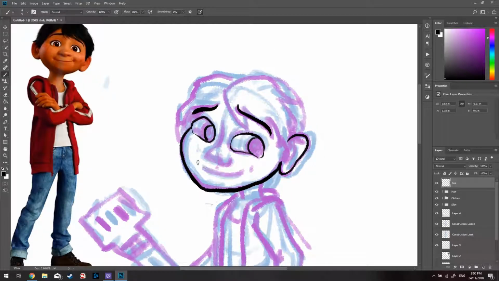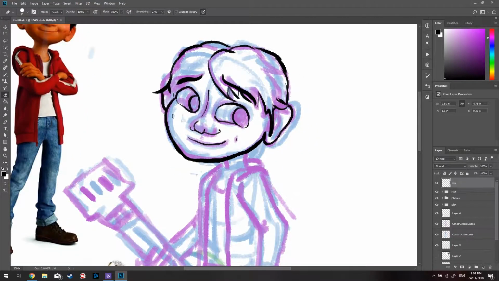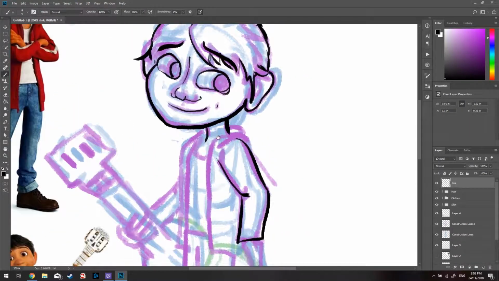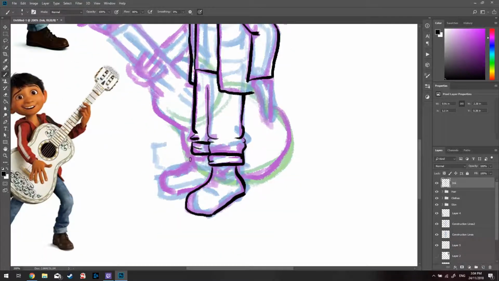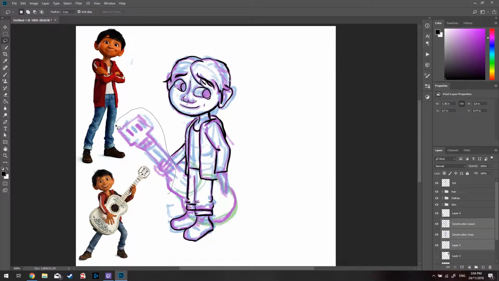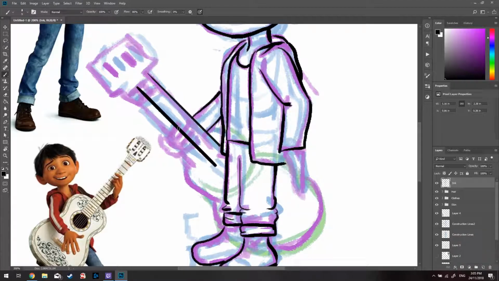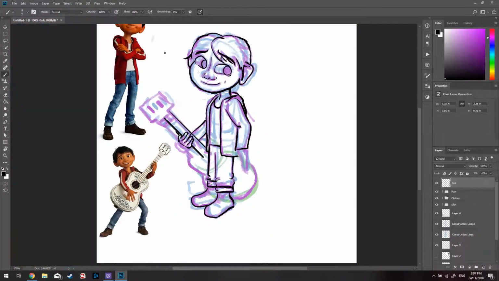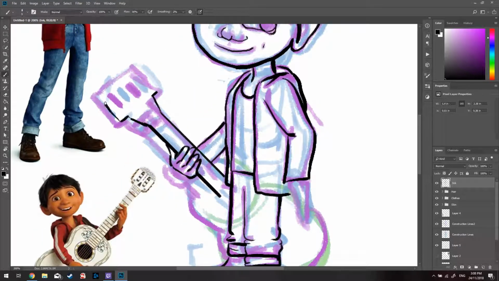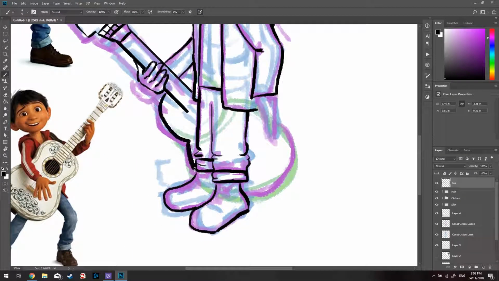So, full disclosure, I have not seen the movie Coco. I know, terrible of me, but I've seen some of the trailers and the pictures and it just looks like such a beautiful movie. I just have been super slack and not had the chance to do that. But that's okay. I put time aside and I was able to do this one and I'm happy with that. But it is most definitely on my to-do list to watch this movie.